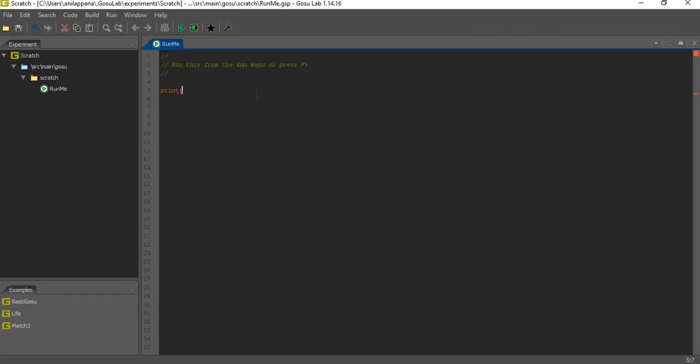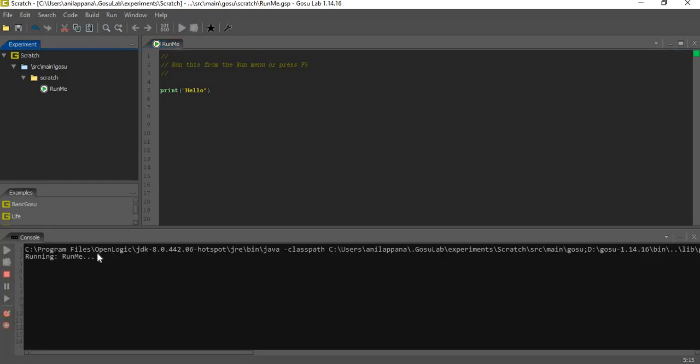Now what I need to do is try to write some code and execute it. Here I need to click on the run option. Then I'll get my data printed in the console. Let's wait for a few seconds. We'll get the output printed here. If you observe, we have the output, right?